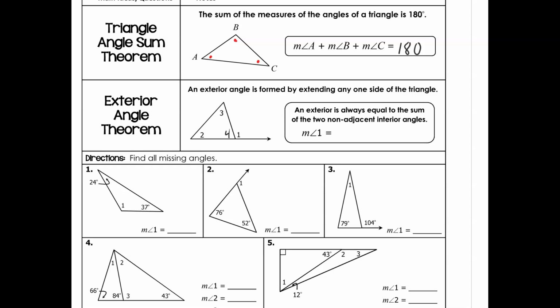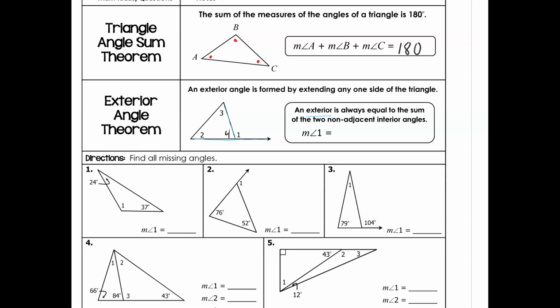So it makes sense that since it's the supplement of two things that are the same, those things must be equal. In other words, the exterior angle is the angle formed when you extend one of the sides of the triangle. I'm just going to draw it by actually taking one of the sides and extending it, and then seeing how that forms an angle on the outside with the triangle. That's called an exterior angle.